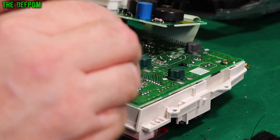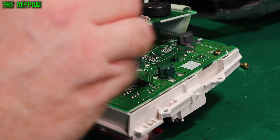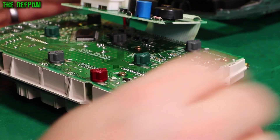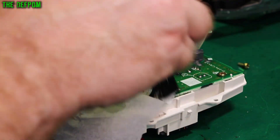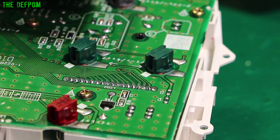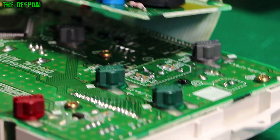I'll solder all this up, then come back. Now let's go through the process of cleaning this up — it's partially done. This is just to loosen up all the bad stuff, then I'll go through with the towel afterwards and actually try and remove it. Not bad is it? Good as new? Let's put it back together and try it out.